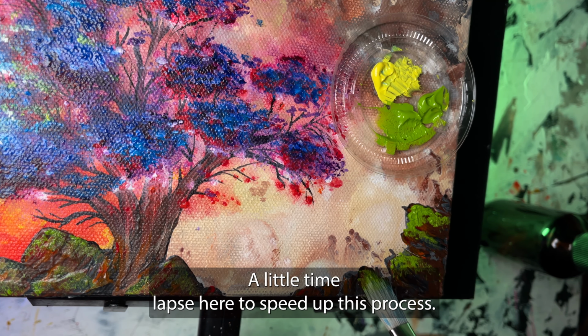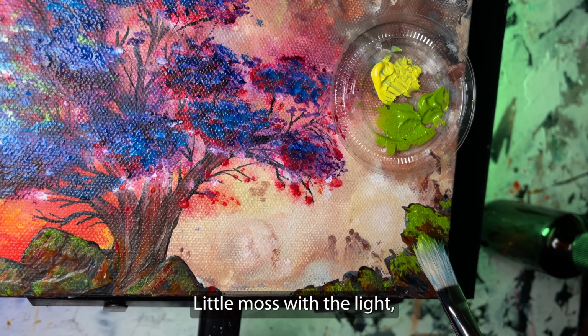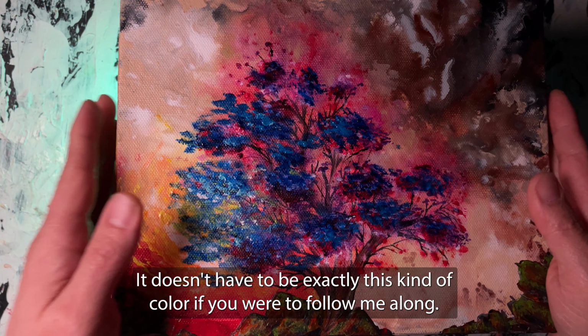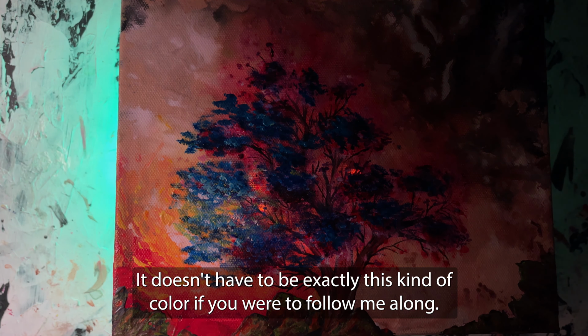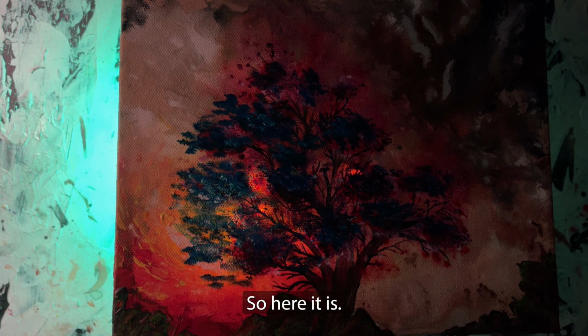A little time lapse here to speed up this process, which is basically doing the same thing as I've done with the other rocks. A little moss with the light lime green. It doesn't have to be exactly this color if you were to follow along. So here it is, moving the key light away with the LED light. I changed the direction of the key light to emphasize more of this focal point, more of this sunset part of the composition.